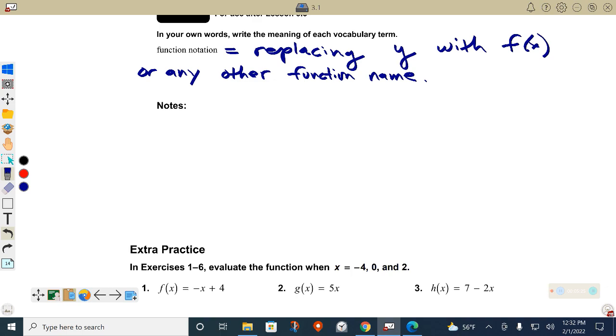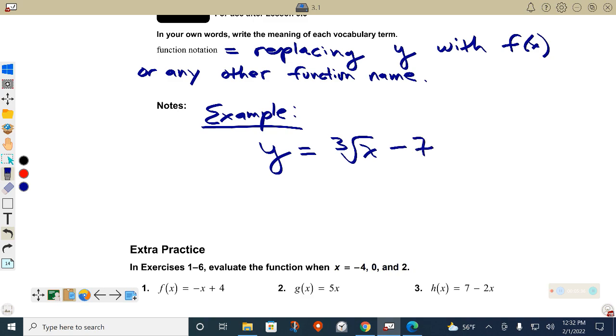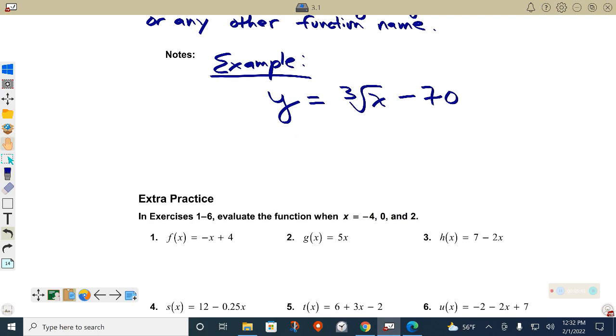So underneath where it says notes now, I'm going to put example. y equals the cube root of x minus 70. So making anything up at the top of my head, I'm going to write that down. Lola, if you want that R sound, you got to be taking notes, just saying. It's up to you though. The cube root of x minus 70. Let's put it in function form. f of x equals the cube root of x minus 70.